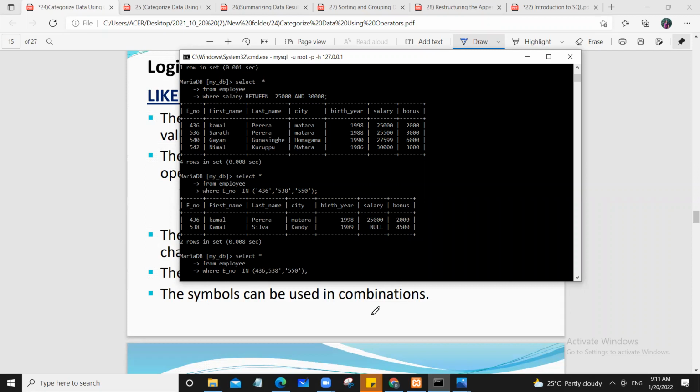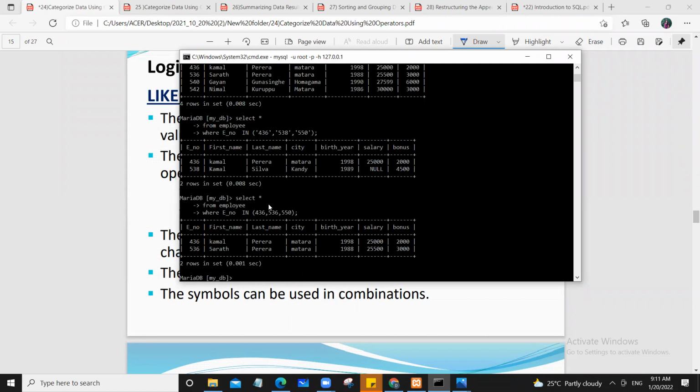If you are using string values within this list, definitely you need to use single quotes or double quotes. But when it is a number, it is not necessary to include quotes. If the value is a character type or a string type, definitely you need to use one of the quotes.